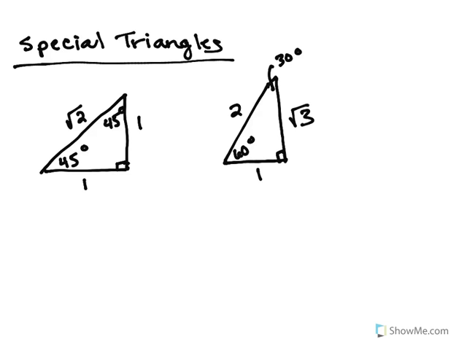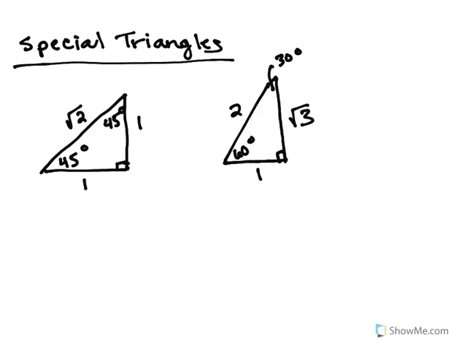Okay, there's a couple of special triangles, and if you recognize, these are the angles on our unit circle. These are the numbers we get on our unit circle. However, on our unit circle, the radius is the hypotenuse, and the radius is 1. On these special triangles, they've made a side length equal to 1. I could turn them into the unit circle if I divided every side by the hypotenuse.